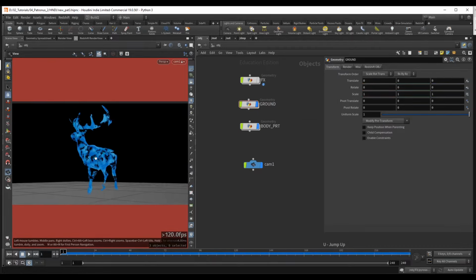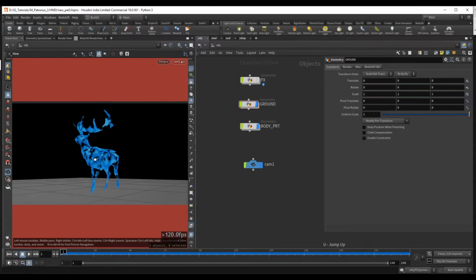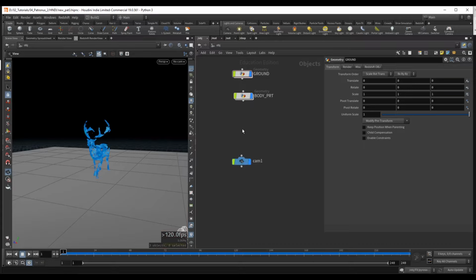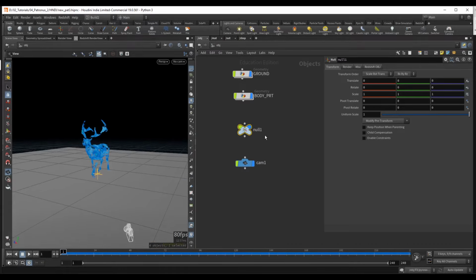So we can adjust the camera a little bit, and we can make a very simple orbiting animation. I will click this lock here so we can step outside of the camera. We can create a null at the center of our scene, and I will make this cam a child of the null, so I will link these two together.